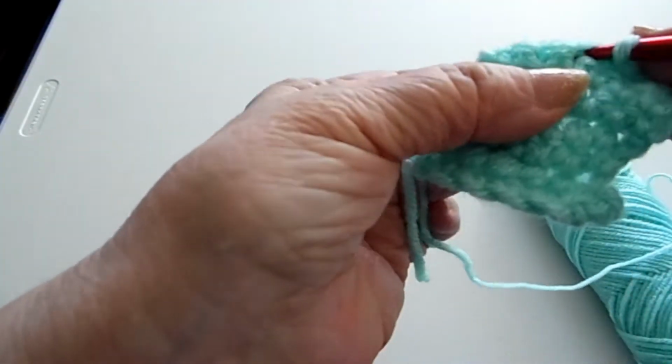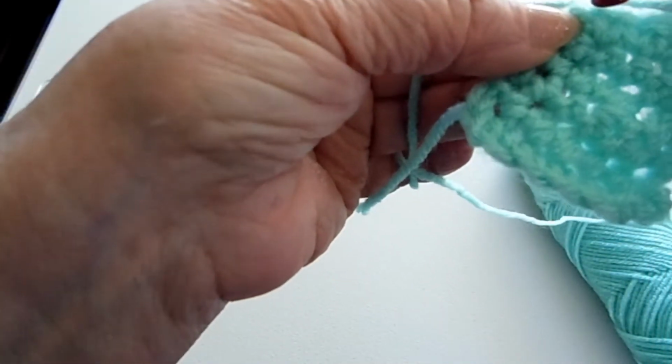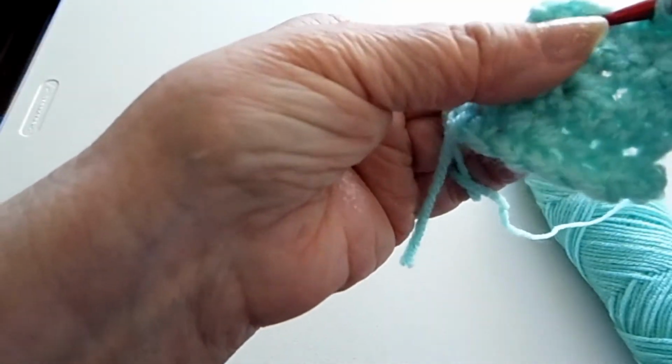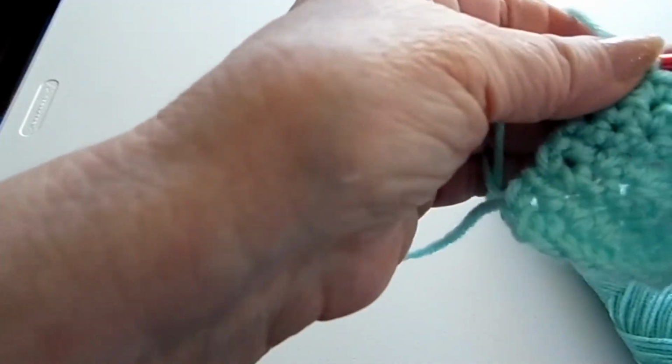It keeps your stitches right, like if it says skip a couple or do a double crochet and then you do one in the next one, sometimes it's hard to remember where it's at. But just keep to the letter P, the right side of the stitch. Okay.